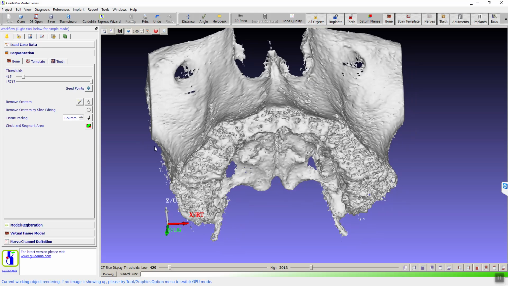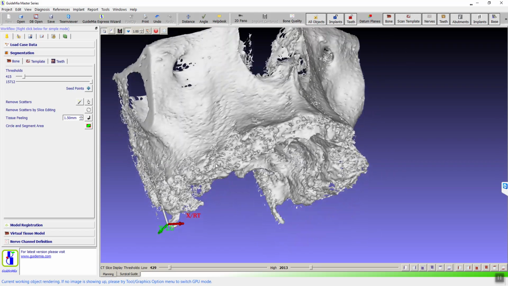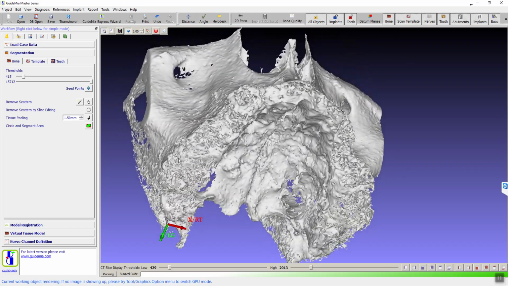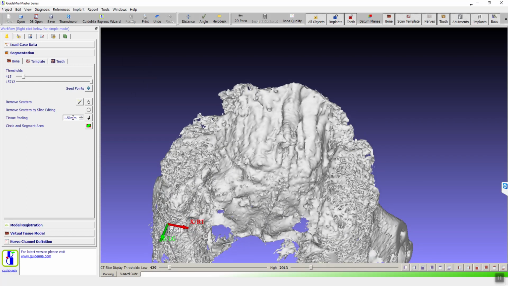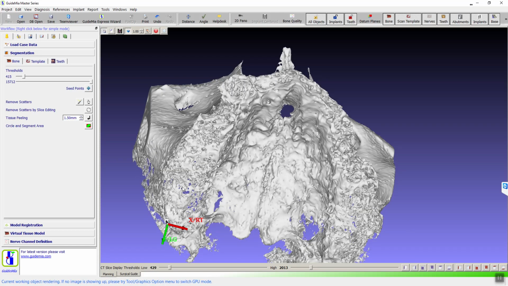As we can tell from the CT scan, there are so many holes, the bone structure is really loose. So we don't want to adjust this value. This is the radius of the holes we're going to fix. You see here, much bigger holes. So let's put it at 3 millimeters. Then I'll click this button. It's going to do the work.